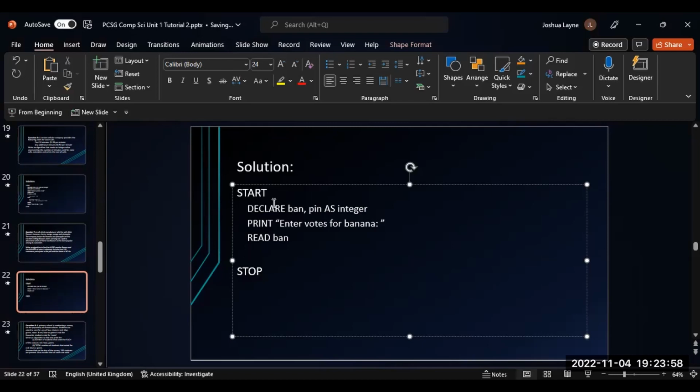And print enter votes for pineapple, and read PIN.